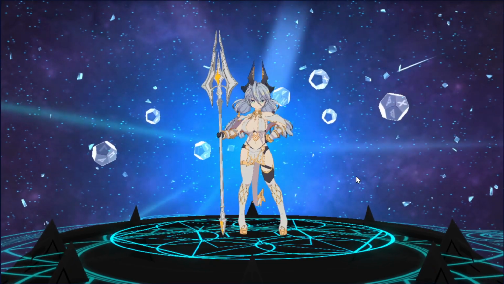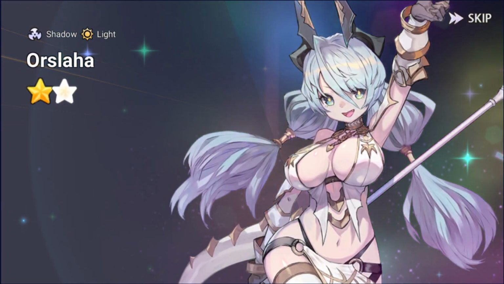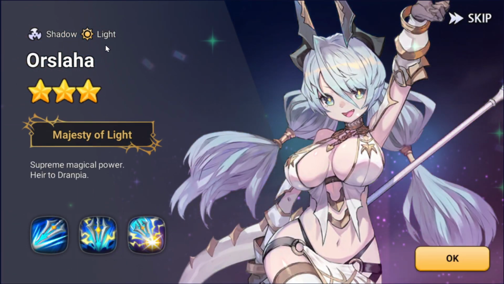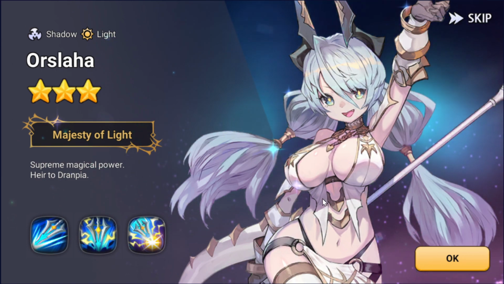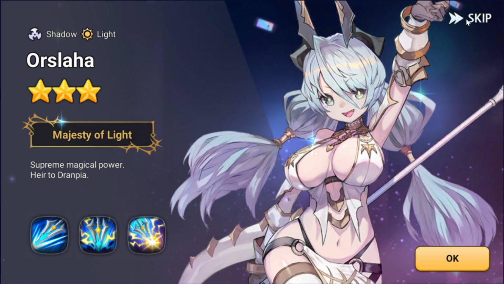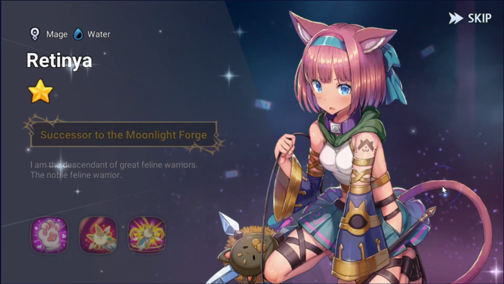This is awesome. An amazing start to my fresh new account. How about that? Orslaha. Light unit, shadow faction, right? Majesty of Light. She can deal some crazy AoE damage. She has a single target nuke, and she can also deal AoE damage as well. So she's a pretty crazy character indeed.